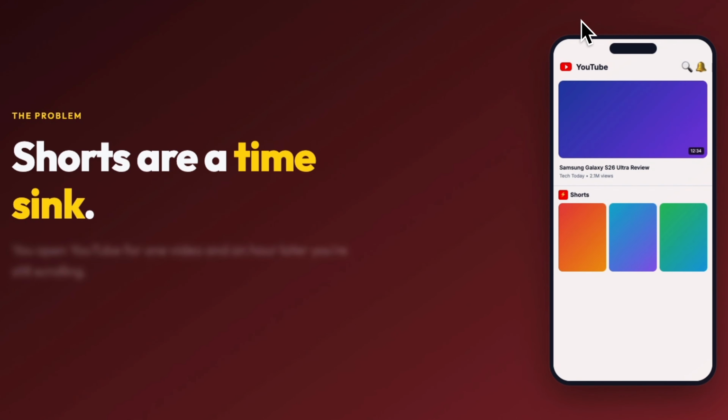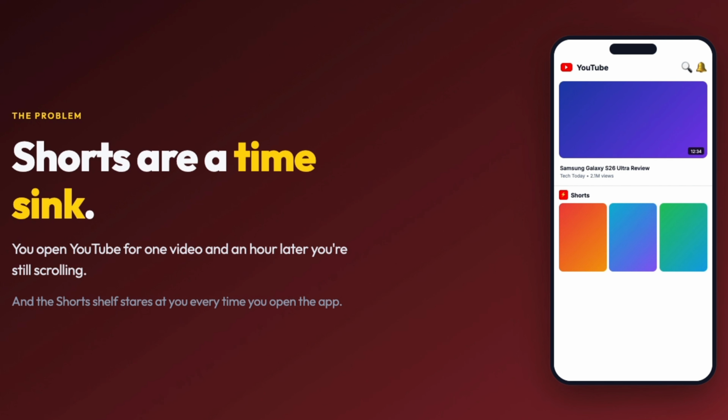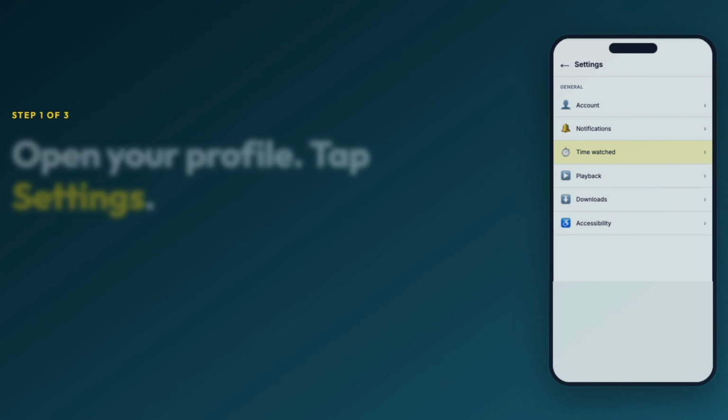to do it. So up until now, YouTube had a shorts timer that let you set a limit on how long you could scroll. The lowest you could go was 15 minutes, which is fine, but 15 minutes is still a good chunk of time. And the shorts shelf was still sitting there on your homepage every time you opened the app. So it didn't really solve the problem for people who just wanted them gone altogether.